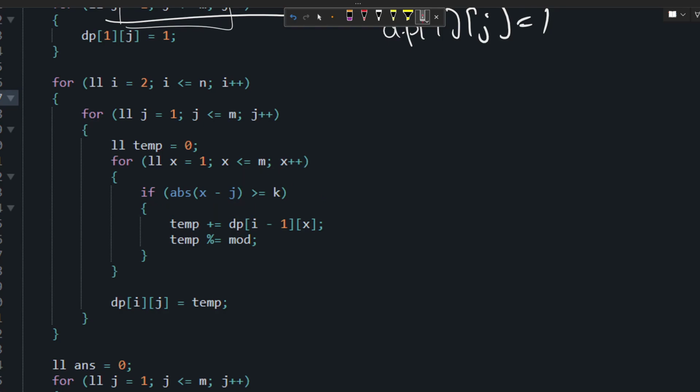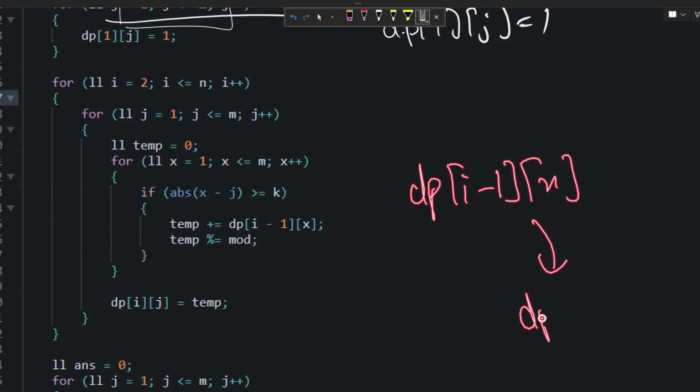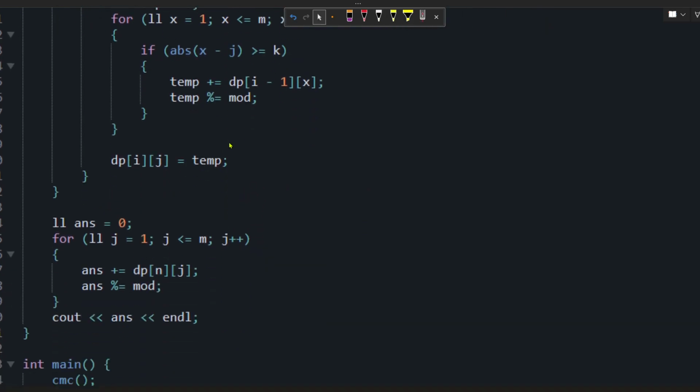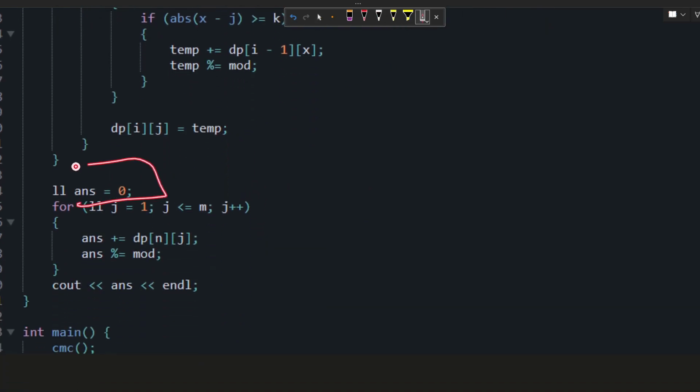If it is, then that simply means that we can grow from dp of I minus 1 comma x to dp of I comma j. I'm initializing a temporary variable temp, adding all the values and taking mod. In the end, I assign dp of I comma j as temp. And the final answer is also simple, as we have discussed.